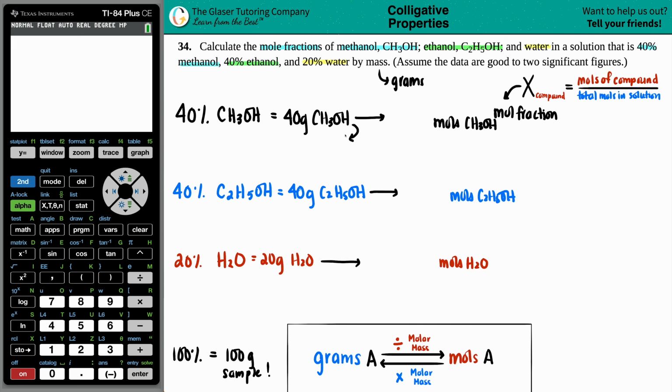So let's find out what the molar mass of CH3OH is. I got 1 carbon, so that's 12.01 on my periodic table, plus a total of 4 hydrogens, so I'll group them together, 4 times 1.008, and then you got 1 lonely oxygen, so that's just a 16. So 12.01 plus 4 times 1.008 plus 16. And all the numbers look good to me. So I'm just going to take the 40 and divide by 32.042.